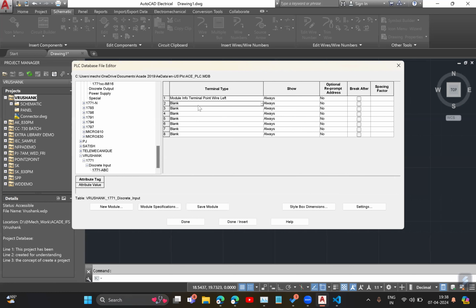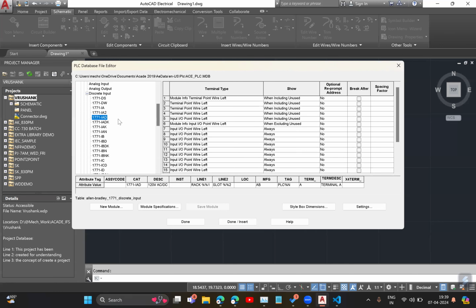Now for the second, what is the second? Before switching from one to another, you should save the module. Then you should switch. Otherwise, the information which you filled here or the changes which we have made here, we will lose them. So before switching from one module to another, you should save this, save module, and then we can switch to this IAD to see the details.